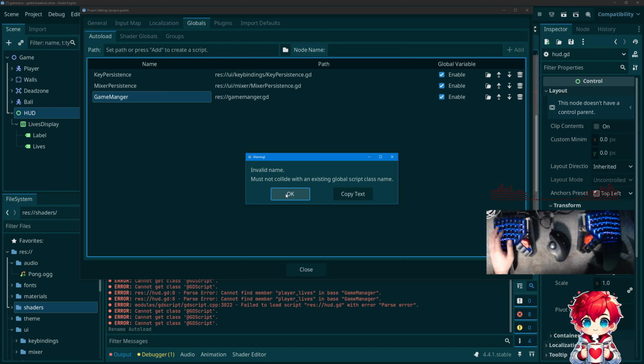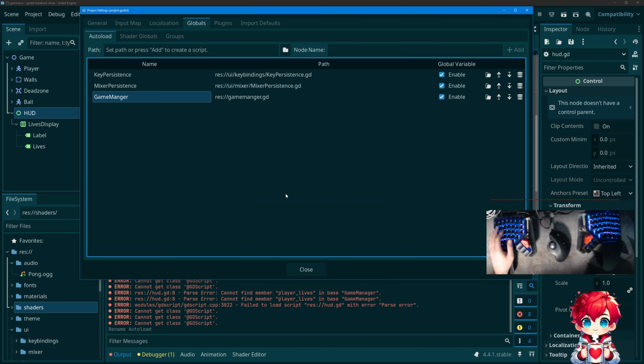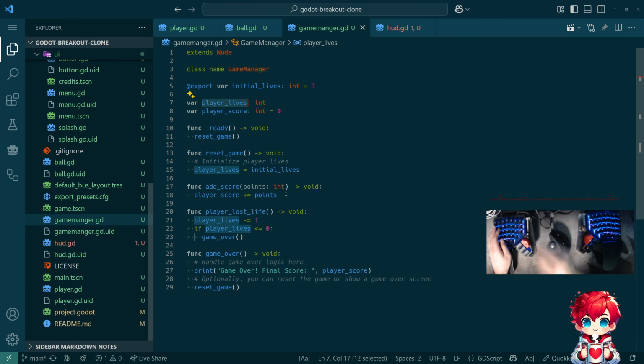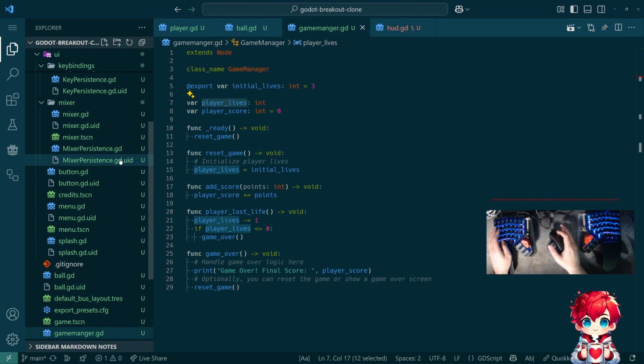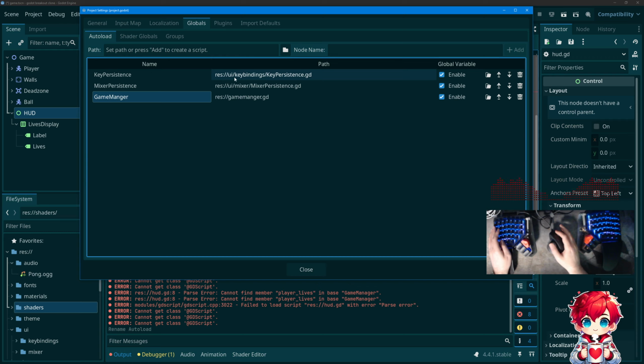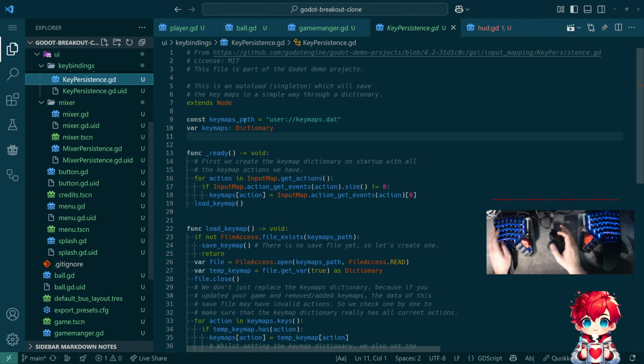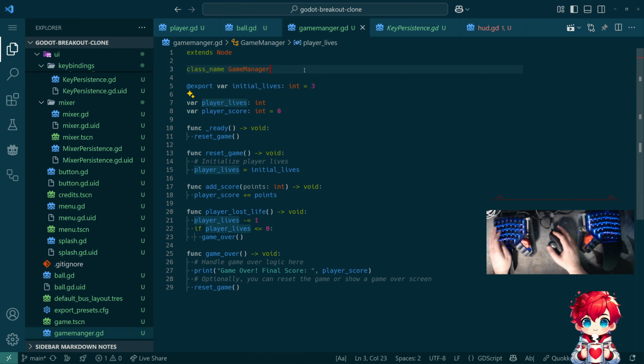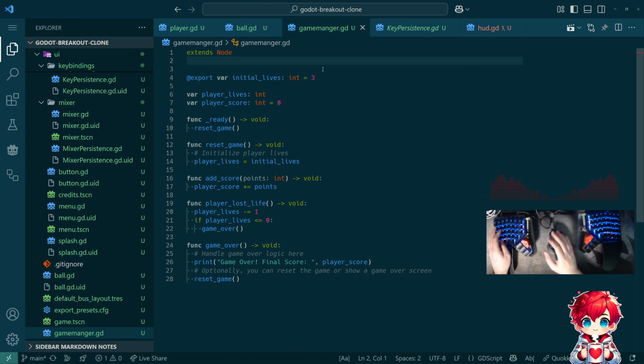Invalid name must not collide with an existing global script class name. Wait, I'm confused. So in key persistence, oh, it doesn't have a class name. I see. Okay. So by registering this with the class name game manager, I see. Okay, let's do that.